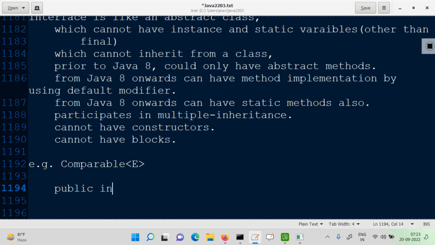I'll first put the interface here, as we have done earlier. Within the body of the Comparable interface, the method which is provided is, since I'm not declaring anything, an abstract method, int.